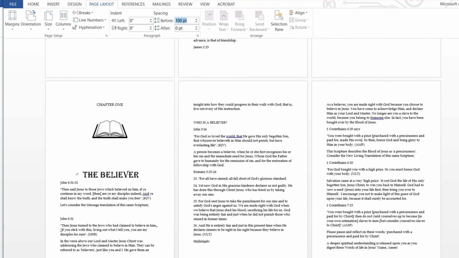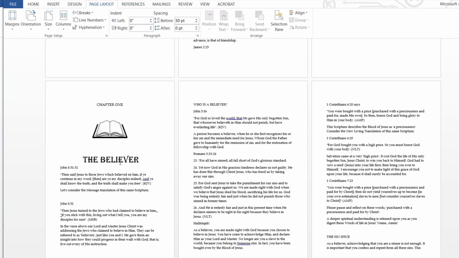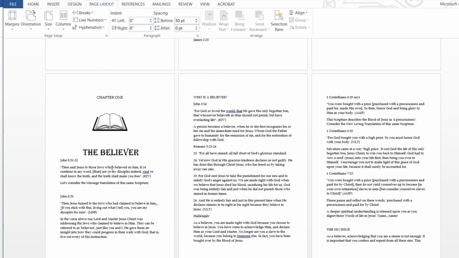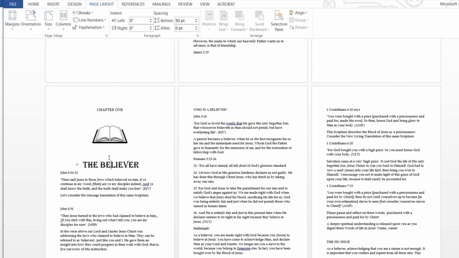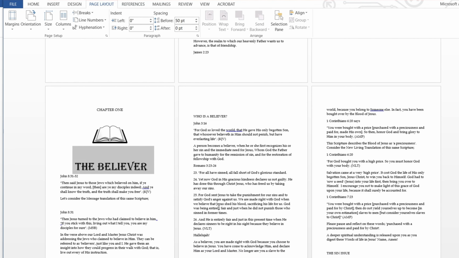I mean the format of this believer right here. I can reduce the space between it and there, so I reduce it to 50. Okay, comes out really good. So this is my chapter 1. Right, I see chapter 1, Bible, the believer. I like it, and if I want to increase the font of the believer, I can still do that. If I want to reduce it, I can still do that.